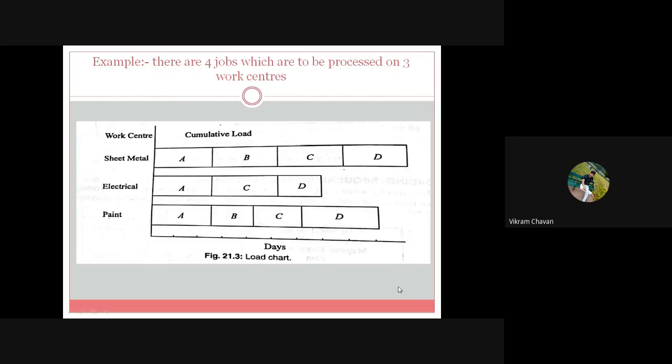This will be understood through this Gantt chart, and it will easily visualize the time required to perform a particular task on that particular job. This Gantt chart has a unique advantage: it is easy to understand, and it is easy to communicate the information of workstations on the shop floor for evaluation purposes. Is everyone getting what is meant by Gantt chart and how it is represented? Any question? Any doubt?